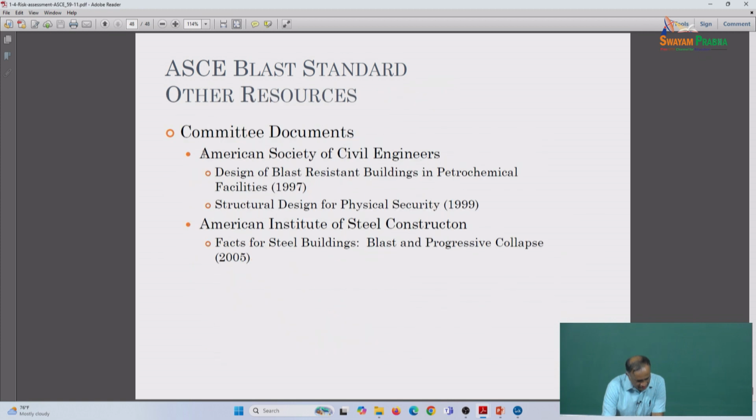So I'm just running through. If you're interested, these are some nice documents. This is old, as I say, I do have a copy of this. Originally many of these things started from petrochemical blasts. So it's an older document, they are trying to update it. I know the committee has been working, I keep hearing about it, but they haven't. But it still is a good reference if you work in the petrochemical industry and you're designing. And this is also physical security, so from petrochemical and building. So those are the two documents.